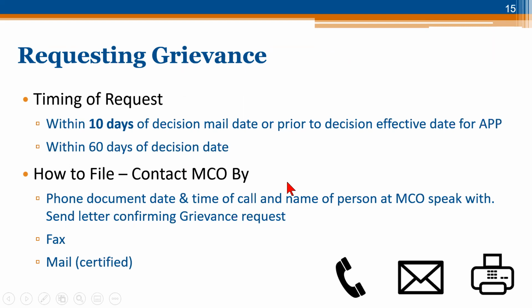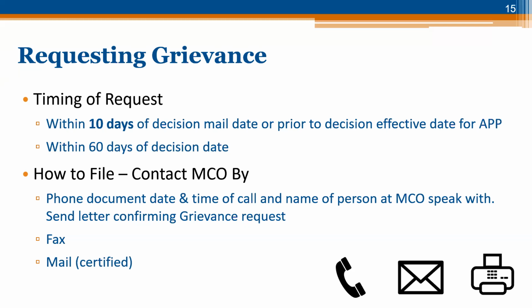Okay, so timing is critical when requesting an appeal. As I said earlier, and I would say a million times, 10 days is key if the person wants to keep whatever services are at issue while they're asking for their appeal. And again, it's from the mail date or prior to the decision effective date. And that is why we tell everybody to save envelopes so that we can see when they were actually mailed. Honestly, you really can't see when things are mailed anymore because all you really get is the meter stamp that the managed care plan puts on. So in theory, they could just have something sit in the mailroom for a couple days after meter stamping it. But it's something, because we do catch plans all the time mailing things late, even with their meter stamp.